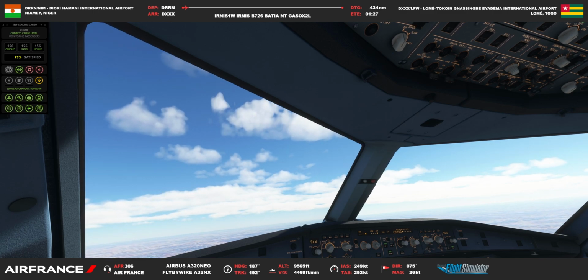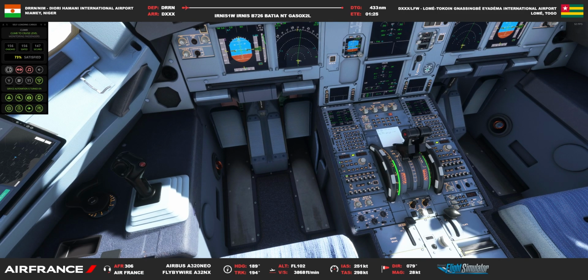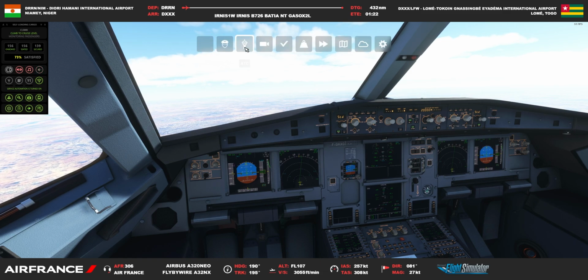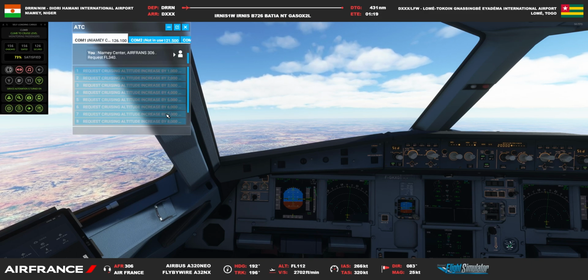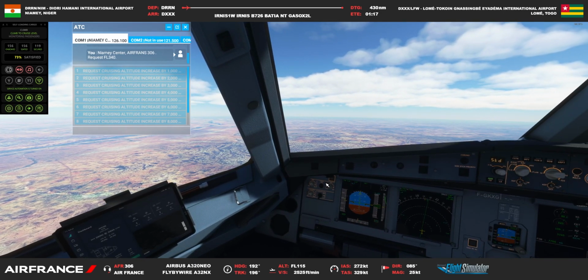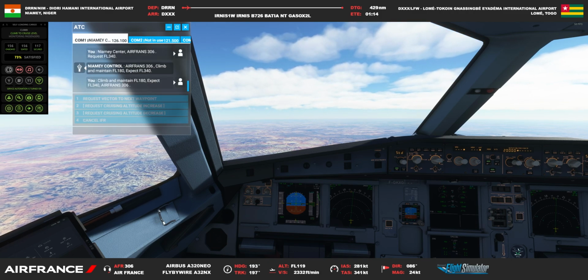Turn off our landing lights. 1,000 feet. And we turn off our seatbelt lights. Retract our spoilers. Climb and maintain flight level 180. Air France 306. Niamey Center, Air France 306. Request flight level 340. Air France 306, climb and maintain flight level 180. Expect flight level 340. Climb and maintain flight level 180.